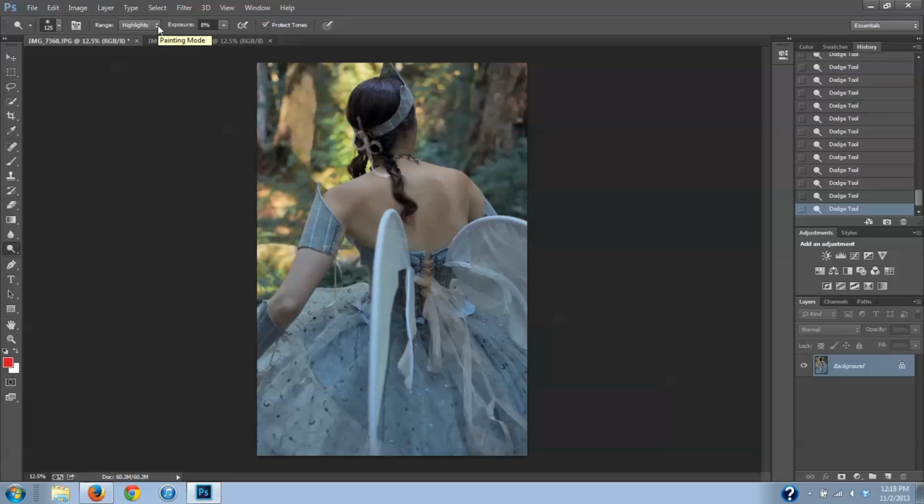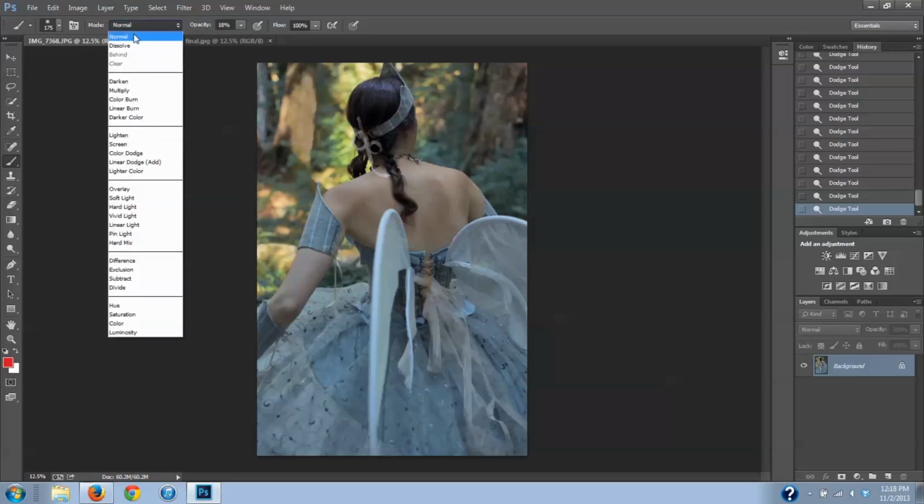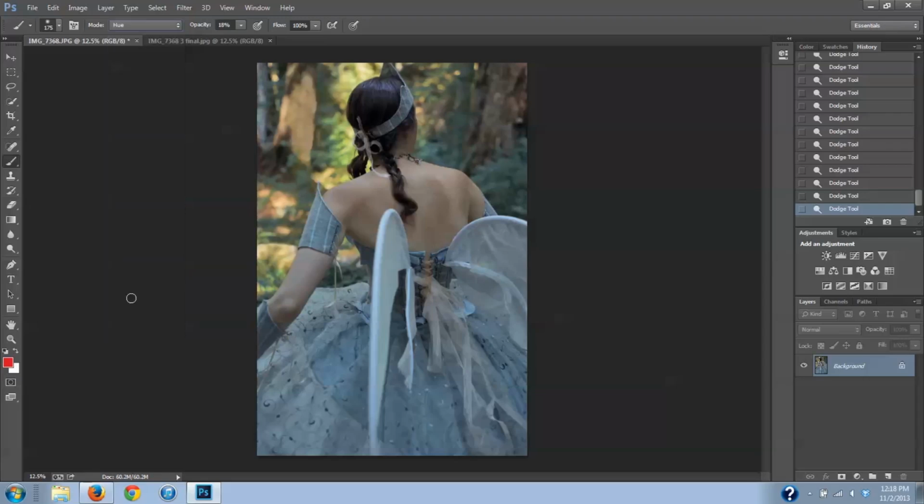And now I'm going to go to my brush tool up here on my toolbar. Right now I have normal selected. And I actually might try hue. This will be a little bit of an experiment.